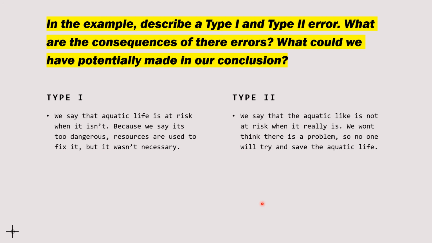So looking at this, you go, okay, which one do you think is worse, wasting money or wasting fish? That's up to you. I personally would probably say the type 2 error is worse in this situation. So that's just how it would be with your type 1, type 2. Again, type 1 means that you rejected the null hypothesis when you shouldn't have, and a type 2 is when you didn't reject the null hypothesis and you should have rejected it. Okay, and so that's the example. If anything, this example would have fallen into the type 2 because we failed to reject it and we said it's not lower than 5, and it might actually be lower than 5.